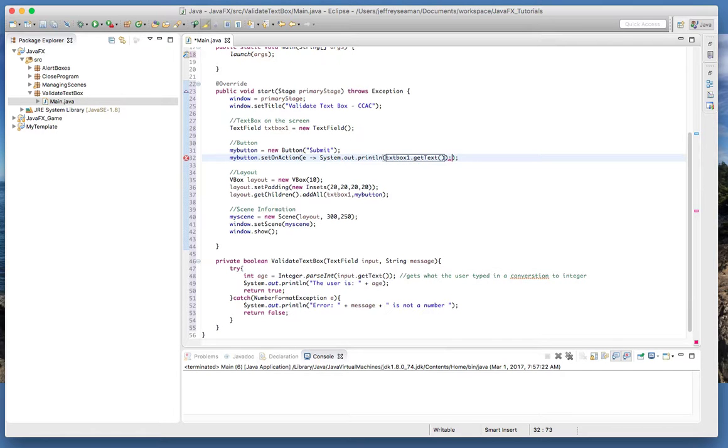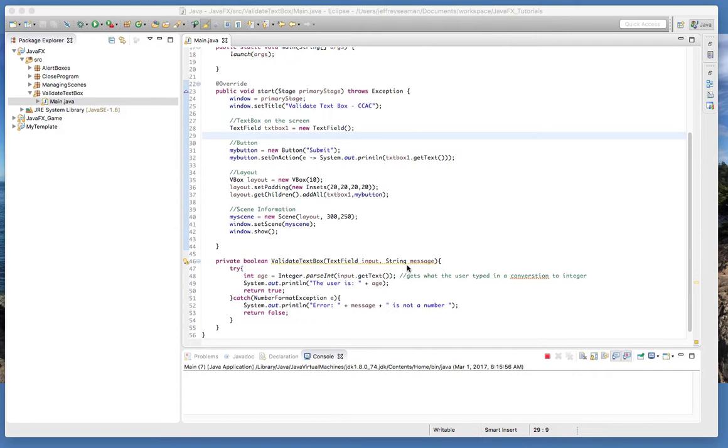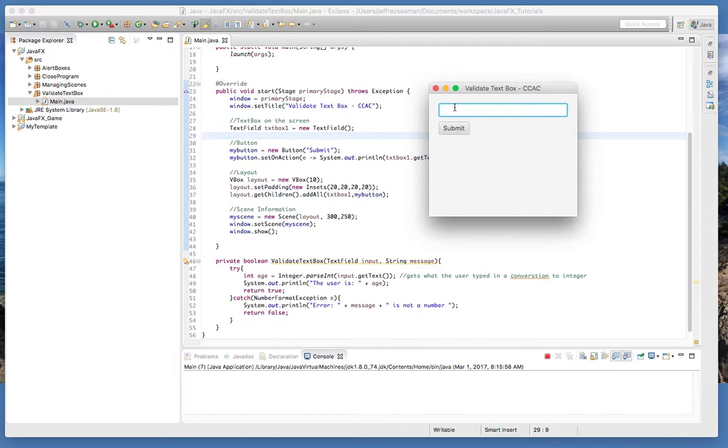Here's the thing I don't like about this. Always put that semicolon in there. All right, so what we're going to do right now, we're not going to call the method right now. We're just going to run this to make sure it even works. All right, so I'm going to hit run. Yes, I want to run you. All right, let's see. It always comes over here. I'll type in Jeffrey. Hit submit. Look at that, it picks it up.